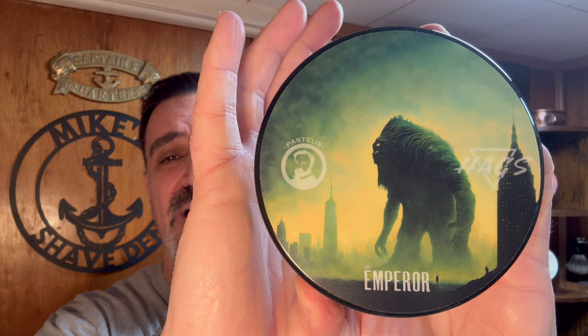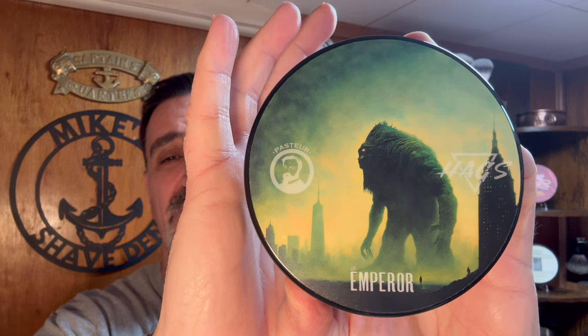With that said, I have a shave of the day today from Pastures Pharmacy — it's a collab with Haggs and it is the Emperor. This was recommended to me by Carlitos Shaves; him and Carlos and I met at the meetup last year, a really great guy. We exchange recommendations from time to time and he suggested I pick up the Emperor. Pastures is running a sale on this set right now — the soap is $12.99 and the splash is $9.99.